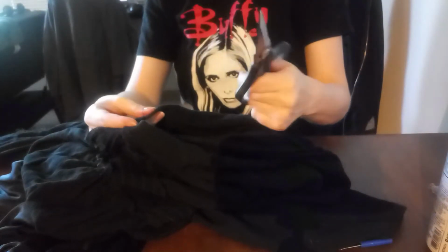Alright, we're about done ripping out all of those seams. So let's just cut that weird space in the crotch. And freedom.